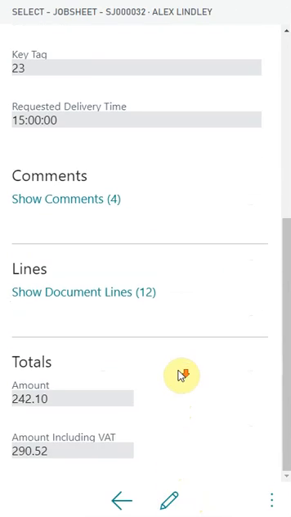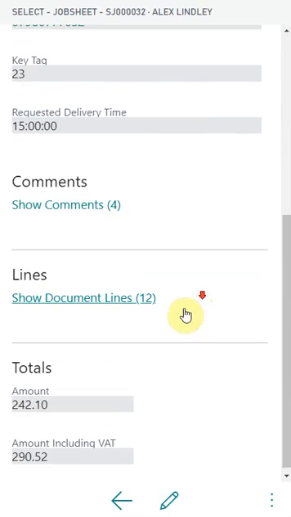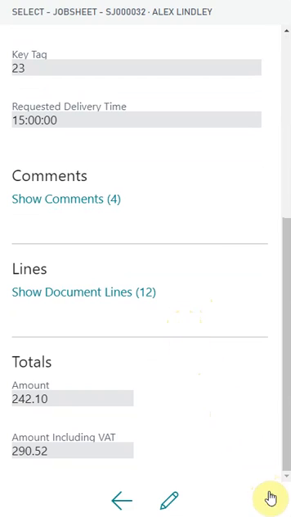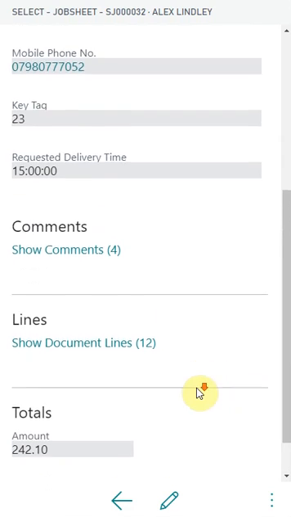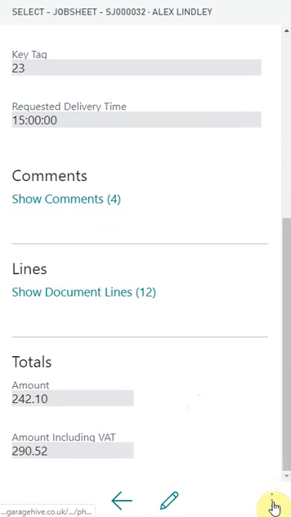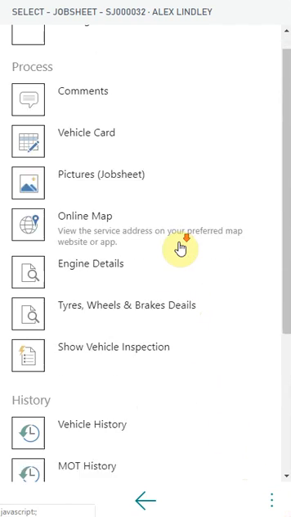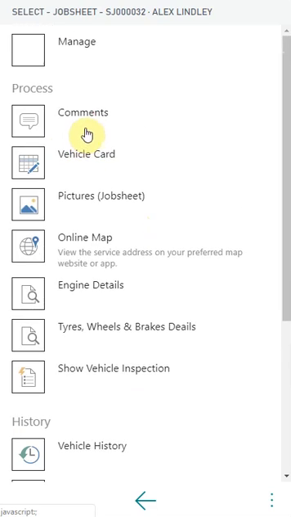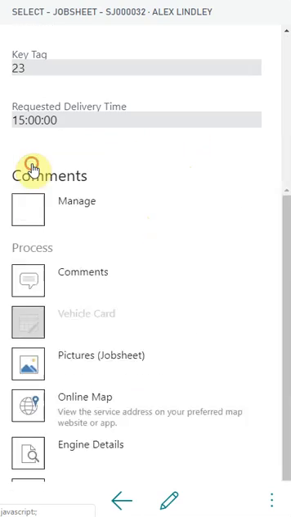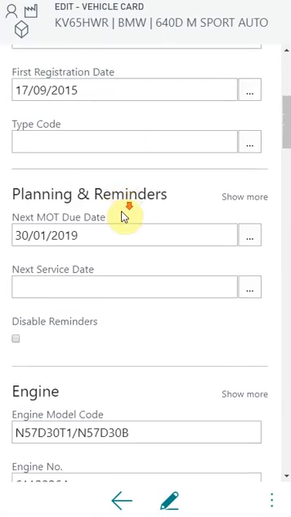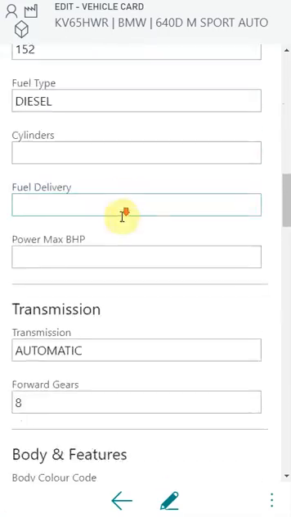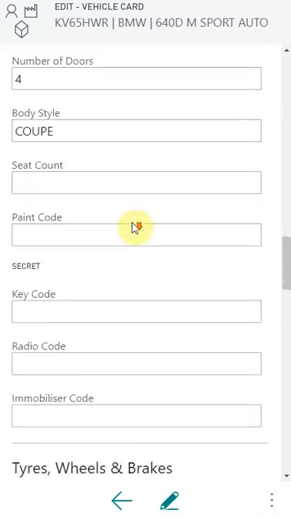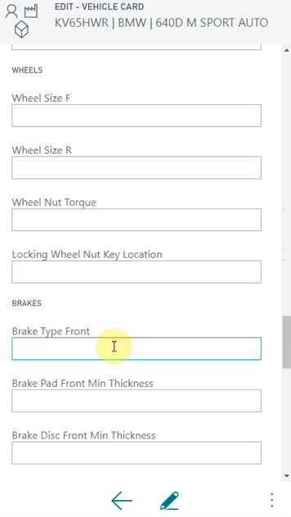We'll just go back to the job sheet. From the job sheet, you've got a couple more options as well. Down here, and the layout changes whether you're on a tablet or depending on the size of the phone, the layout could be slightly different. But even so, from the job sheet, select these three buttons. They'll be somewhere on the screen, and you get through to some additional features. We'll just have a quick look at the vehicle card. The vehicle card is a place for all of the vehicle information, VRM driven, some of it manual input, some of it automated.